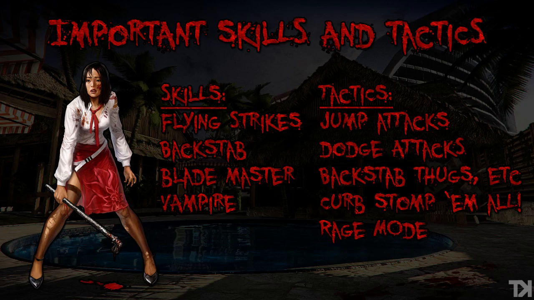Dodge attacks are going to be used more on multiple enemies. If you've got 2 or 3 enemies all chasing you, you're going to want to strafe across, do a left or right dodge attack, and slice as you're flying past them. Backstab is going to be used mainly on the special zombies like thugs, rams, your floaters, butchers, things like that. Your curb stomp is going to be used on anything that you knock to the ground. So jump attacks or regular kicks or zombies that are laying on the ground and get up at you, curb stomp them all. And the only other thing you should really be using with Xian Mei is your rage mode.